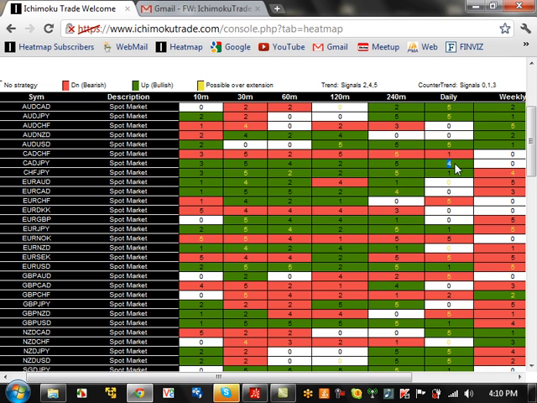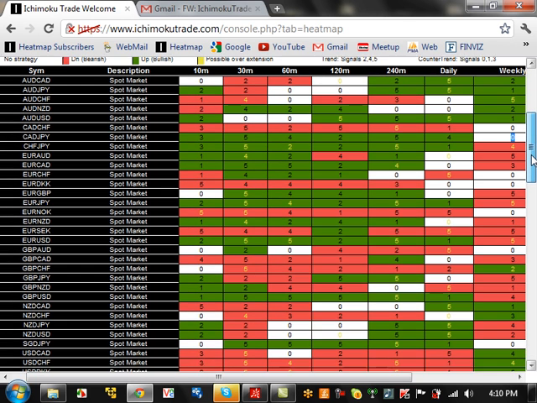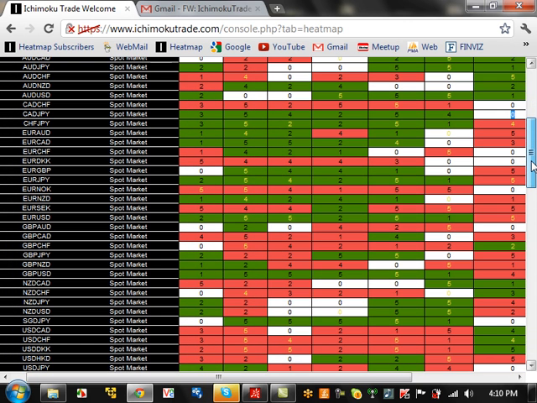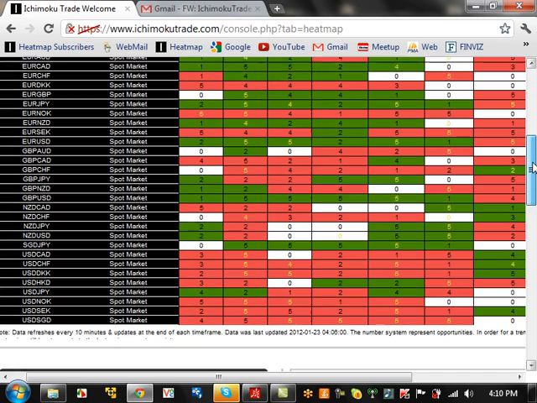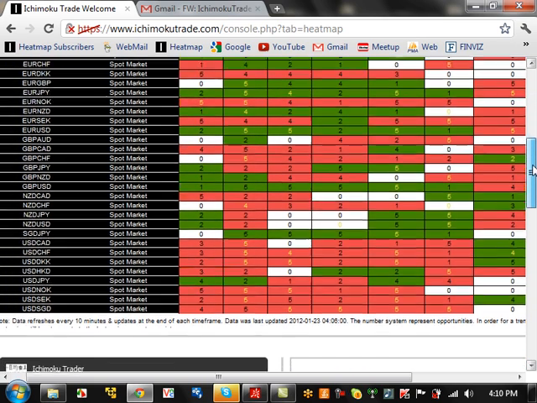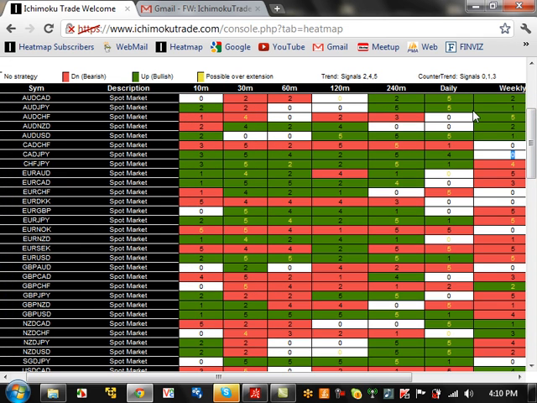In order to have a long-term trend, your trading time frame and your higher time frame have to be trending in sync. In order for that to happen, it's got to be a 2 or 4 on the trading time frame, and on your higher time frame it's got to be a 2, 4, or 5. Okay, hopefully that's clear for everyone. So if you scroll down here, there's not any opportunities at all for 2 time frame buys or sells over here. Okay, so there's none there at all for the daily time frame.